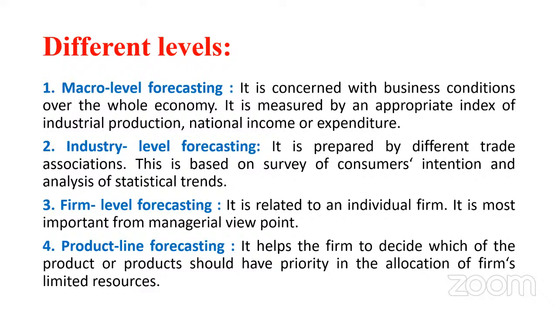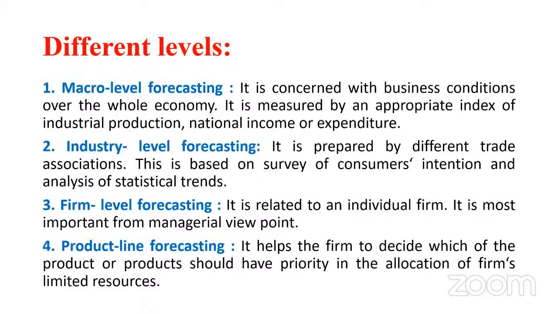Why is it called the managerial point of view? Because you can judge whether you are in a profitable situation or not, where the problem is likely to occur, and how to minimize the problem. Therefore, forecast is important at this particular level. Then the product line forecast takes into account the entire production chain, from acquiring the raw materials till providing the sales and after-sales service, right? So all the things, the entire supply chain concept.